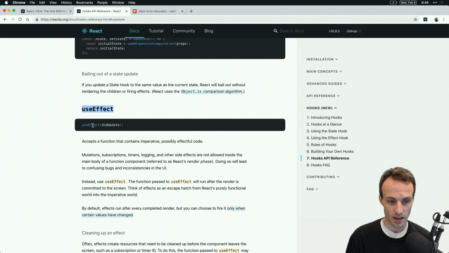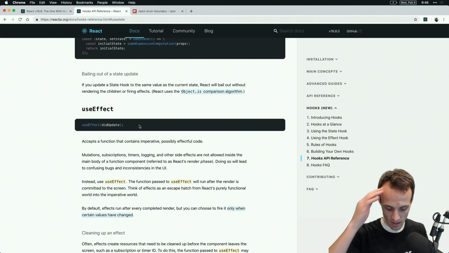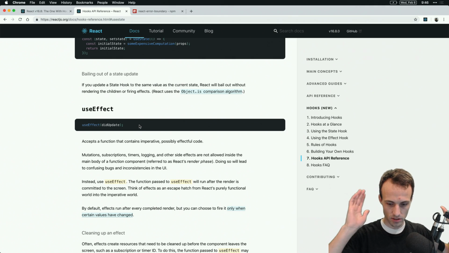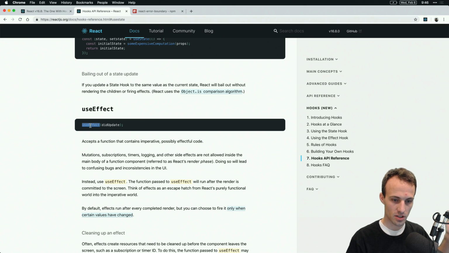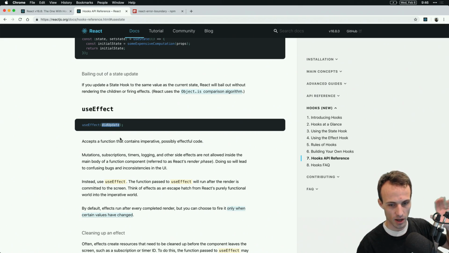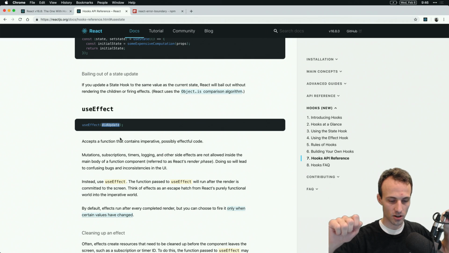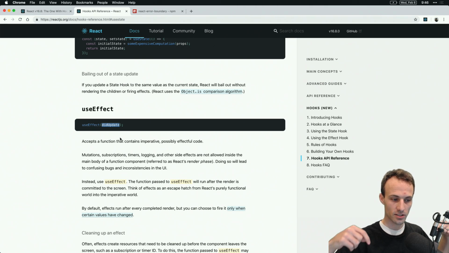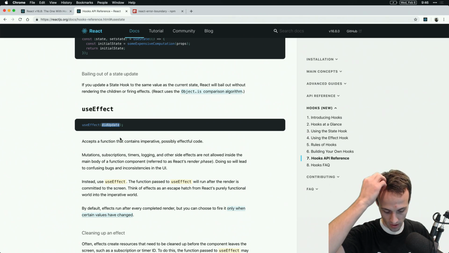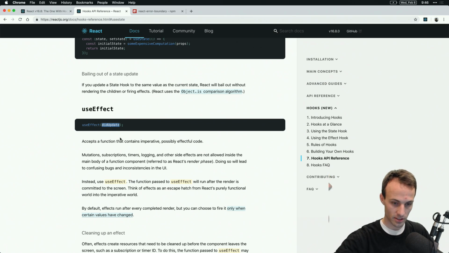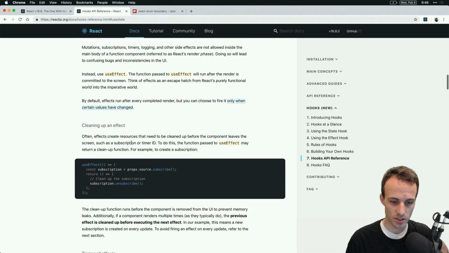Okay, so useEffect. This one is basically like the combination of componentDidMount, componentDidUpdate, and componentWillUnmount. So you use the useEffect hook to provide a callback, and that callback is called after the mounting, after the updating, and then if it returns a function, then that function will be called before the updating and after the unmount. What you return effectively serves as a cleanup function, which it shows here.